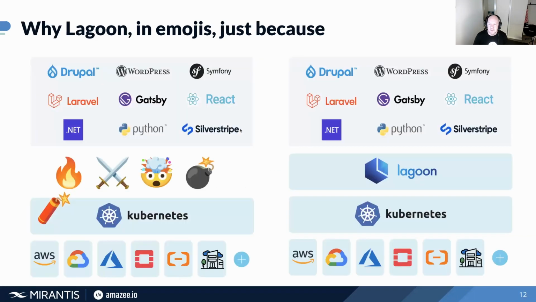And because we want to try and really visualize what Lagoon does, getting all those applications to work on Kubernetes is a relatively painful exercise. And we're trying to put Lagoon in the middle and make it a little bit easier rather than having to do all that stuff yourself. My team spends a lot of time on the relevant application forums. Most of them have a Slack or a Discord, and most of them have a channel called hosting, and a lot of them have real difficulty trying to get their applications to work on Kubernetes. So we're trying to take some of the complexity out of that.